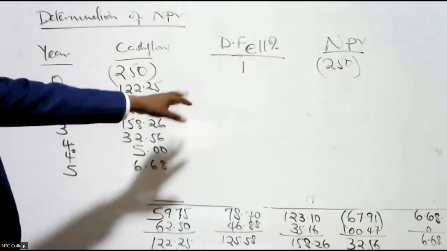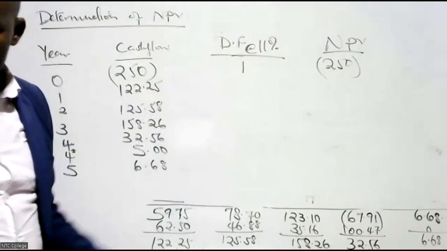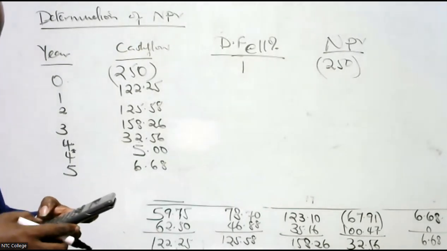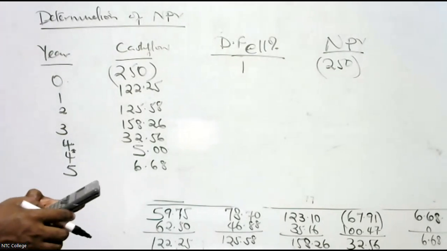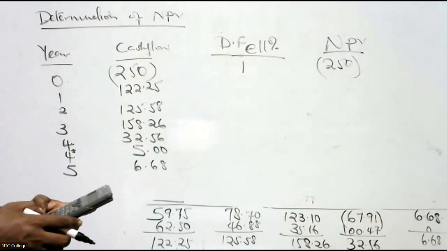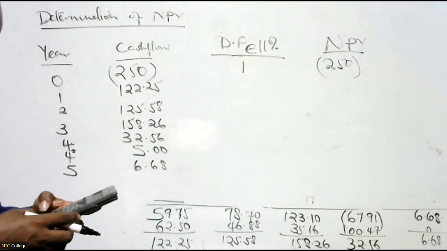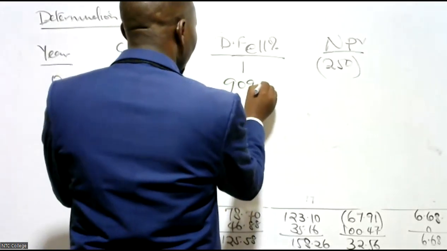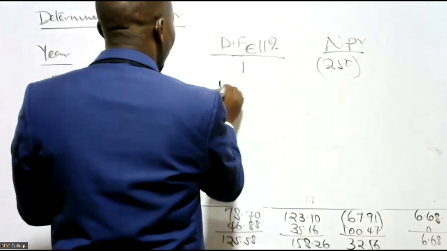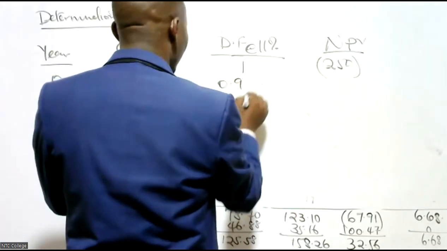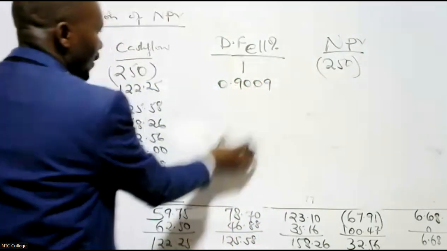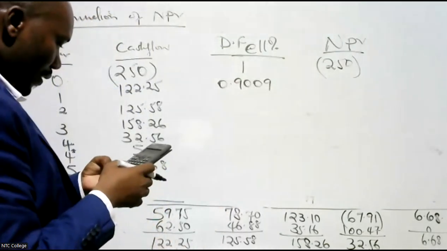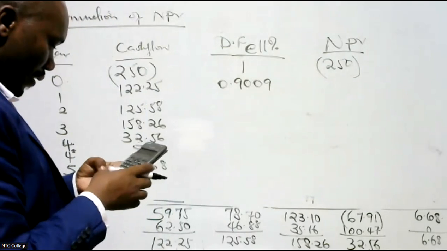If you are going to proceed, give me the discounting factors here. For your year 1, 11%, 1.11 raised to power 1. You will calculate for me this one and get me the NPV figure. I'll calculate this, you calculate this and get me the figure there, please, so that we move very fast.